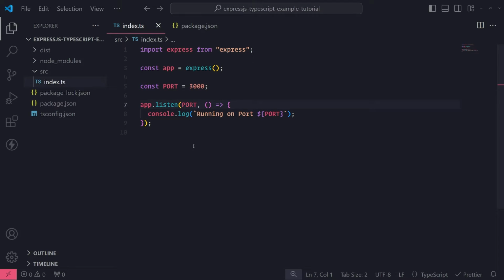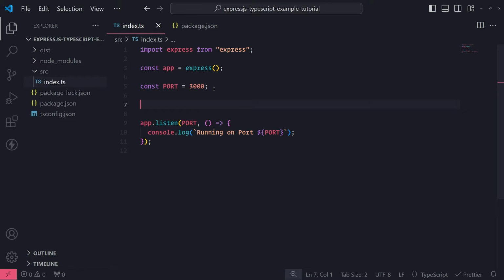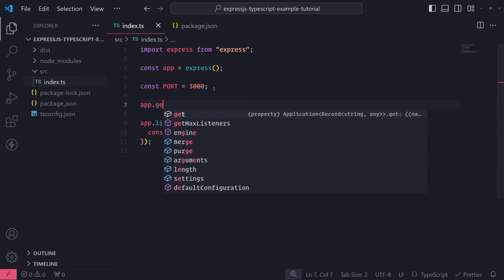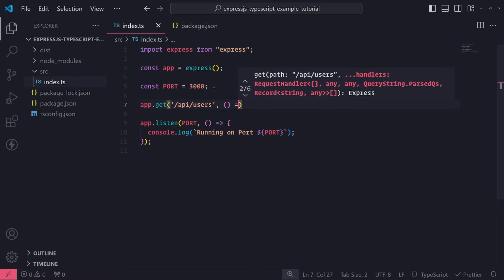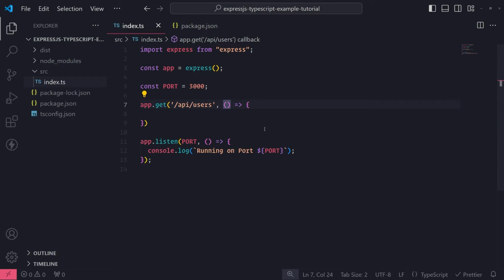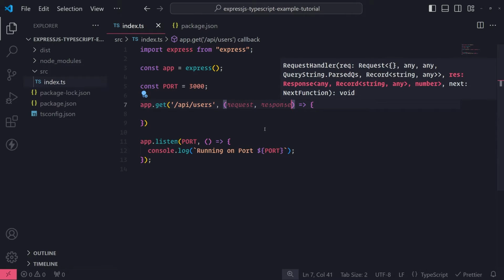So now what I want to do is show you some examples of how we can type annotate our functions and arguments in Express.js. So let's say I want to set up a GET request. I'll reference the app variable and call app.get, and I'll set up a simple path, /api/users, to get all of the users. We'll need our request response handler, which is going to be a callback function. And then our callback function, remember, is going to need the request argument and the response argument. And then sometimes you might need to work with the next function, so I'll just add that in so that we cover every single case.